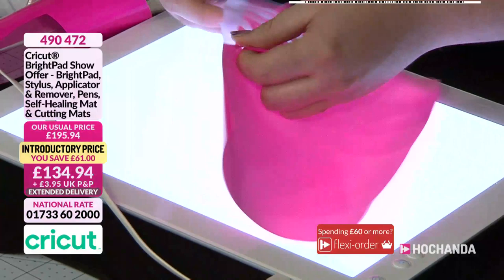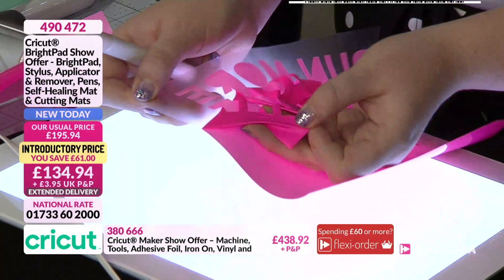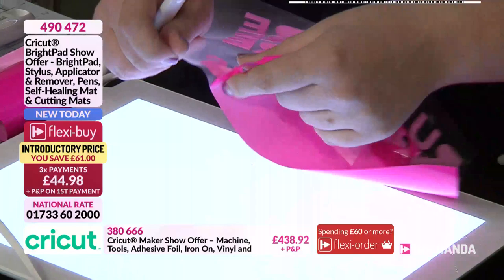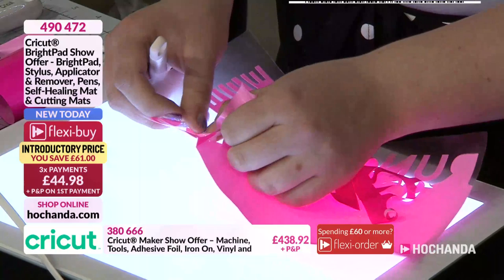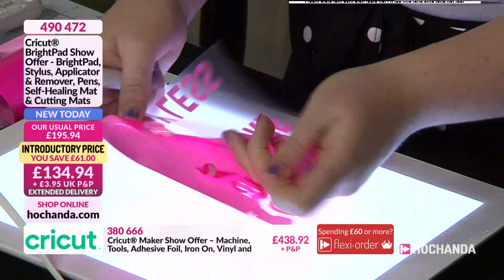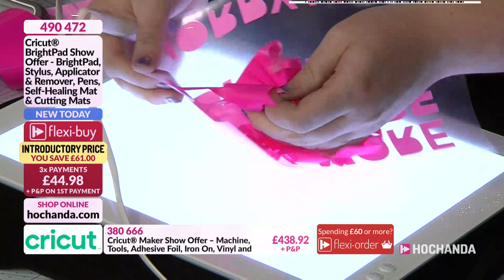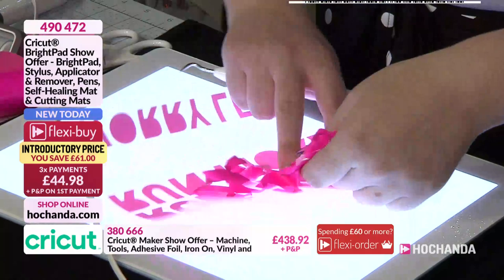Is there anything you can do with the waste? Yep, loads of things. You can keep it and just use the offcuts to iron on to other things. Or at Christmas, I saw people filling those clear baubles with all of their little bits. Oh, that's interesting. They looked really cute. Yeah, all sorts of bits and bobs. I save all my little offcuts and then put them on as a kind of random pattern. Good idea. Always save your scraps like this because you can use them time and time again. Absolutely. And it's coming off nicely. Yeah, you can be quite tough with it as well. There we go.